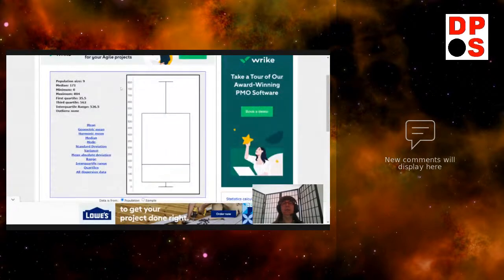One thing you could do, if you make the class do this, is what I did: I had them take a systematic sample and make the box plot, and then everybody did it. And I said, "Ha! We did a simulation. Let's look at the population box plot for the whole of Massachusetts, and see how your different samples compare." It was kind of a fun little thing, but they had a little trouble saving it. You have to right click and save image as, which I did for you. I'll show you this image on my GitHub, and the link to this is in the description.